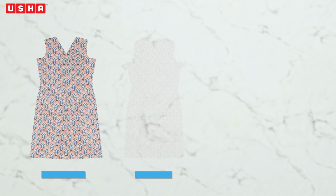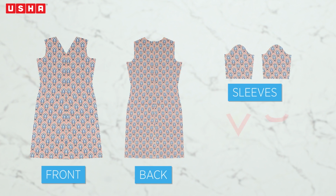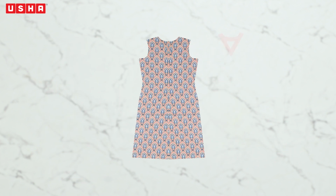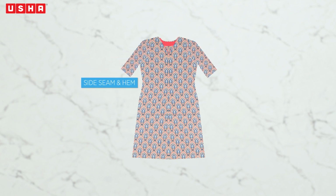for you. In this video, you will learn how to cut the front, back and sleeve pieces of the kurta using a template, creating facing strips, sewing the front and the back pieces together, attaching the facing strip to the neckline, joining the sleeves, finishing the side seam and hem along with the slits, and finally finishing the neckline.